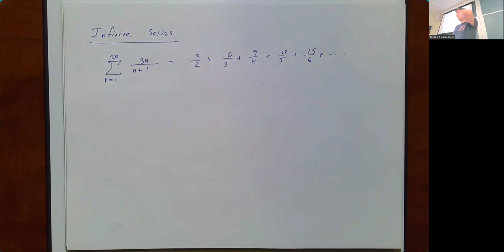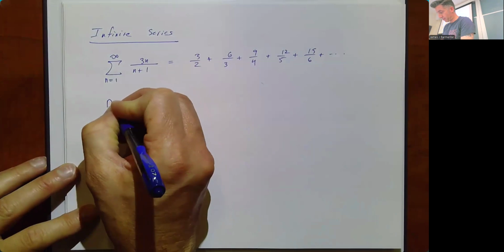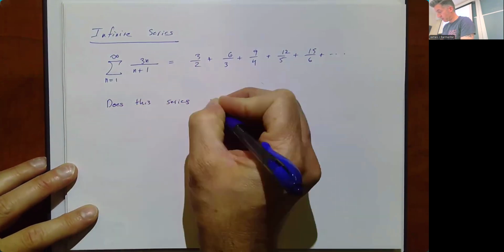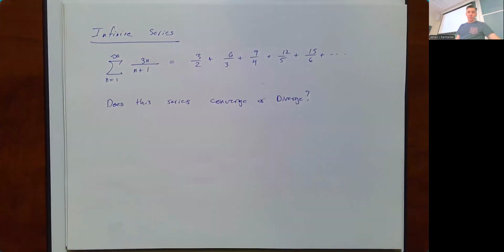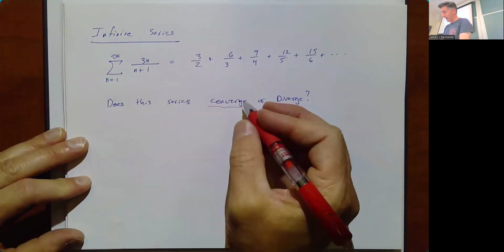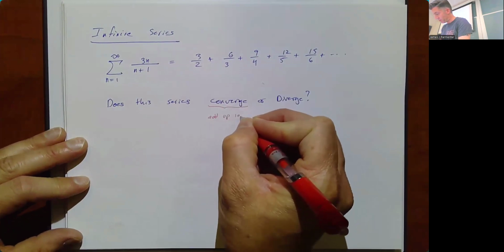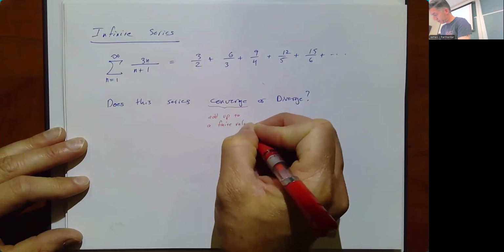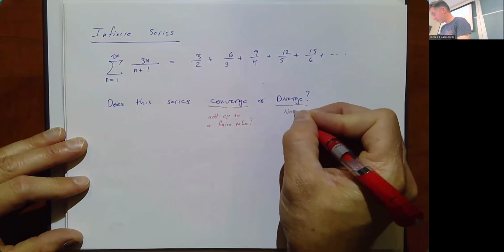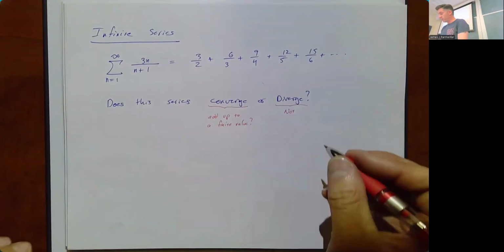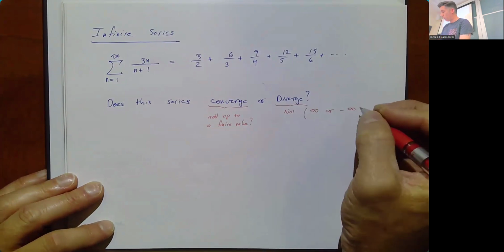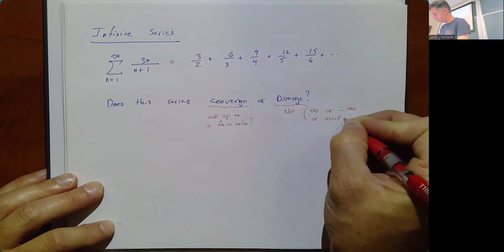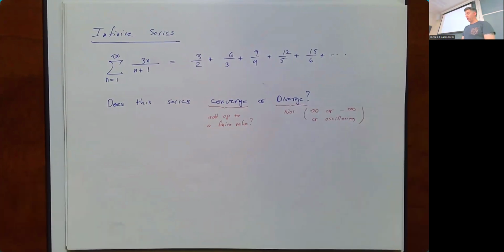Now the question is, does this series converge or diverge? To be more specific, converge meaning, does it, in this case, add up to a finite value? Or does it not? And the not here can be a couple different things. It can diverge by blowing up to infinity, or getting negatively infinitely large, or oscillating back and forth between a couple different things. Those are typically the ways we think about something diverging.